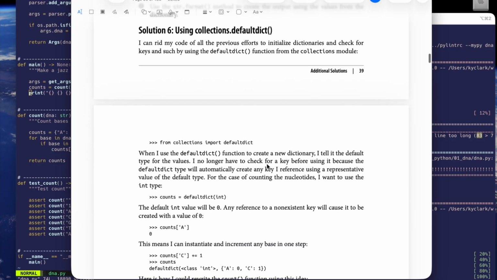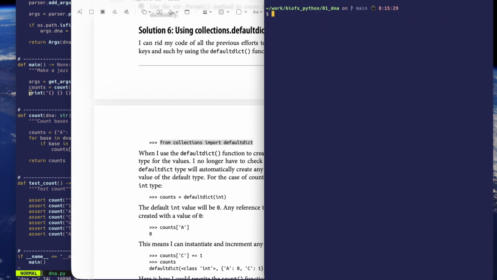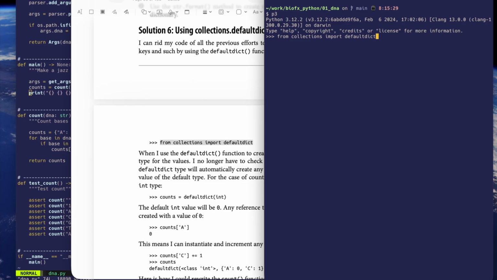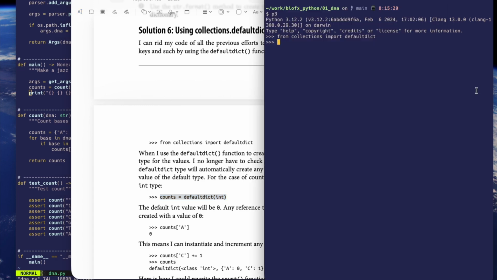Let me show you though, all of this has been building up to trying to get to something called a defaultdict. This is one of my favorite data structures in Python. Let me go over here to a REPL and import defaultdict, and show you how to use it. I'm going to initialize counts now to be a defaultdict that has as its keys anything you want.